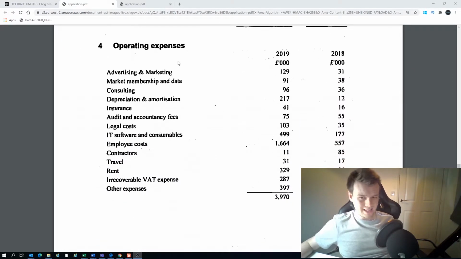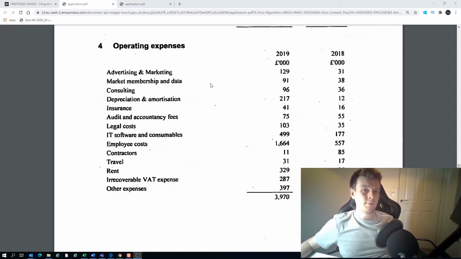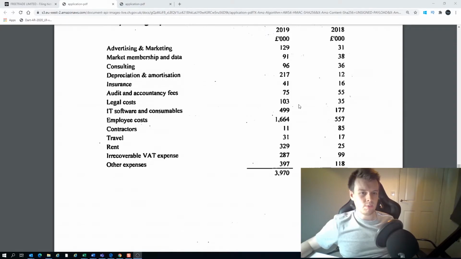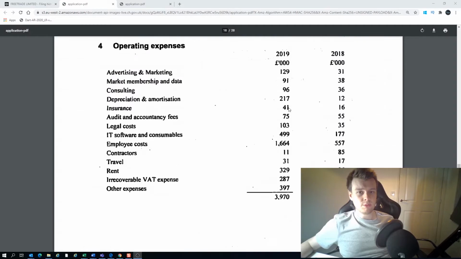But what we do get here is the operating expenses, and we can see how the business has been doing year on year and what it's spending its money on. So quickly looking at this, we can see they have ramped up their employee costs, they have ramped up their advertising, and it looks like this company is looking to grow, which is obviously what we know Free Trade is trying to do. It's in a startup phase, so it's going to be spending significant amounts of money on advertising, employees, rent for business places that they're getting. So nothing in there surprises me for a startup business.